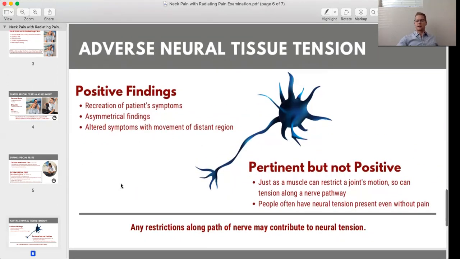An analogy that I like to use for this is that the nerves are like garden hoses running through your body, and they have to wind around different things. Just as when you're watering your grass at home or watering the flowers, the hose travels through these little nooks and crannies, and the water is almost like the nerve output going through that.